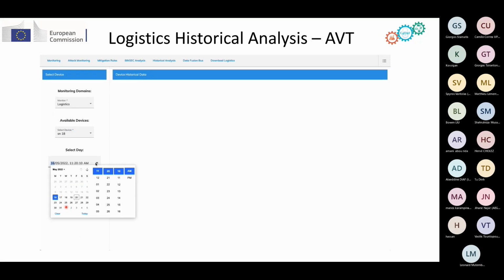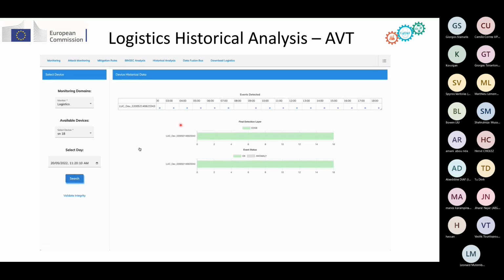Now on this screen, we have a timeline analysis where the data are presented on a timeline, so you know when these specific data points were received during the time of the day. And this graph here shows the final detection layer, if it was the edge or the field gateway. And this also shows if they were okay or anomalous events. And of course, the integrity of this specific data can also be verified again with a hash check.